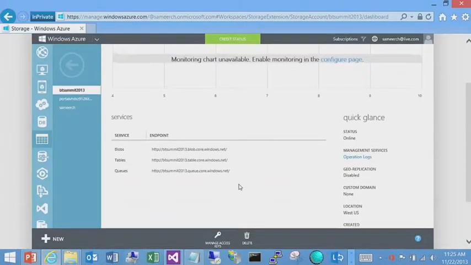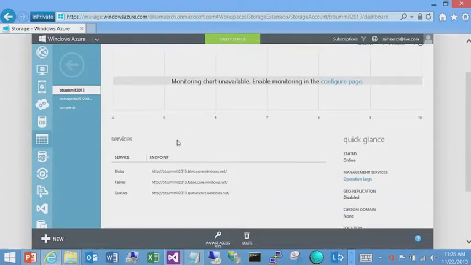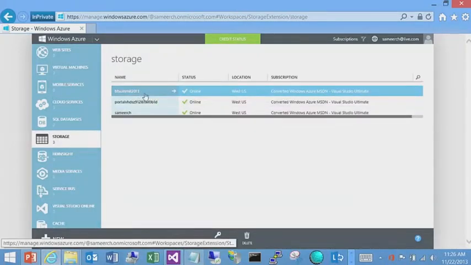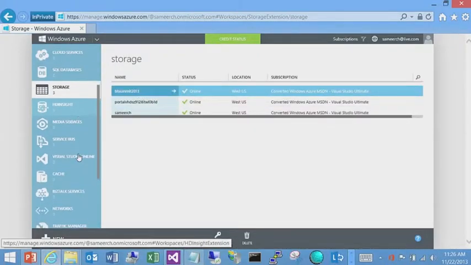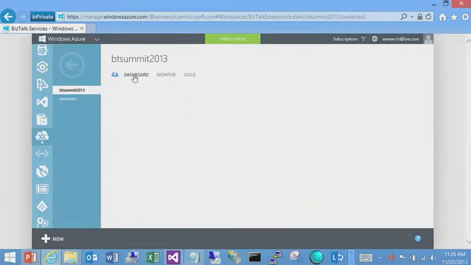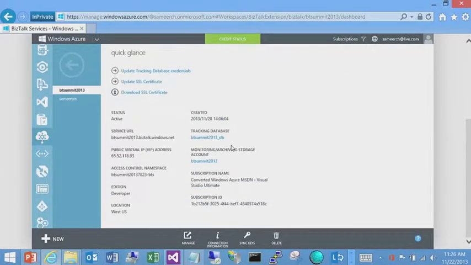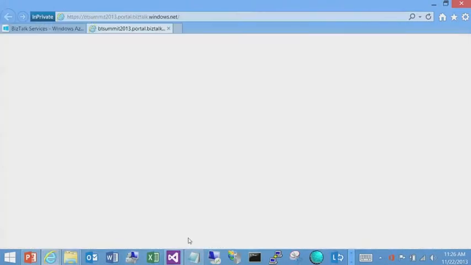Okay, did I deploy this? So now that you have a failure, what do you do? You can go to the portal. This is the BizTalk service portal that you have seen. You can see that this is the dashboard. These are a different BizTalk service portal that I have created. This is a storage account, that's why it was not showing up. This is the BizTalk service portal we have.